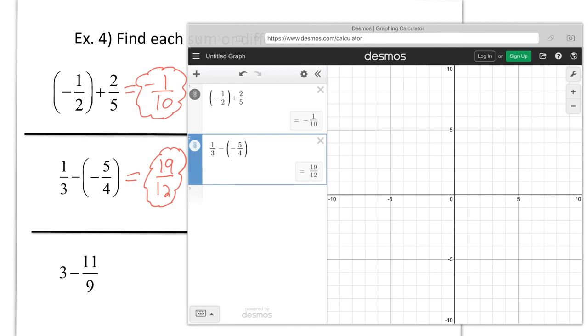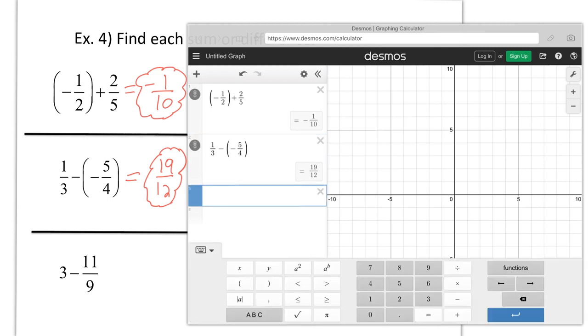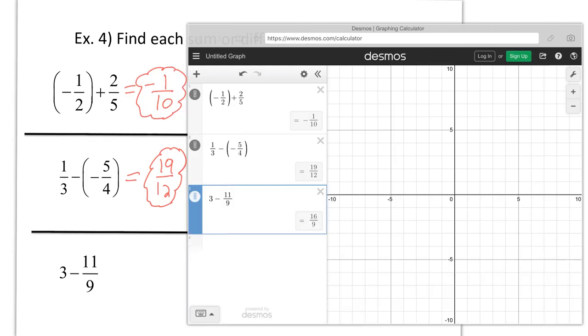Erase. But I am going to use the calculator, decimals, and I'm going to put 3 minus 11 divided by 9. And you notice that I didn't put 11 on the top. So I'm going to move the cursor. I'm going to delete 11 divided by 9. So you can delete, you can go back, you can move the cursor. There's the decimal, but my fraction form is 16/9. Once again, what the calculator does is make the 3 into a fraction. It finds the lowest common denominator, and then it subtracts the fractions.